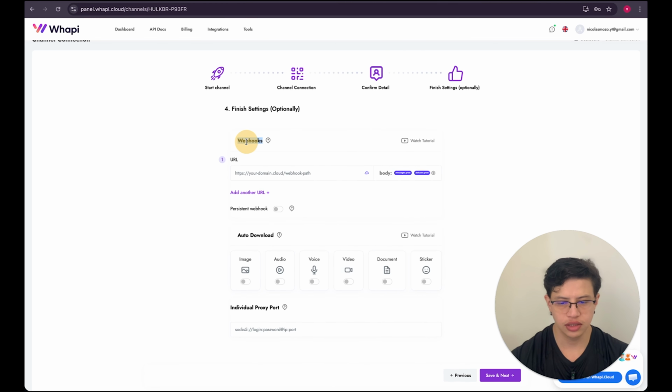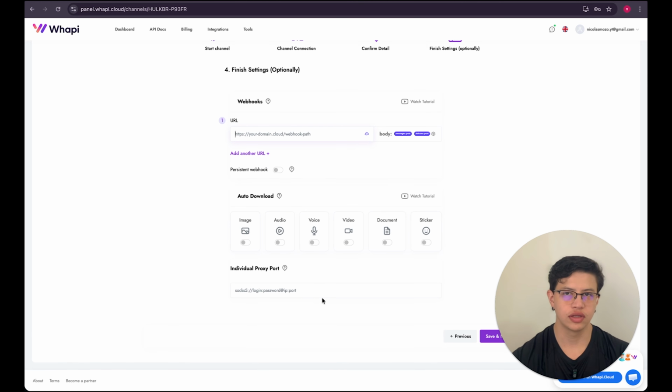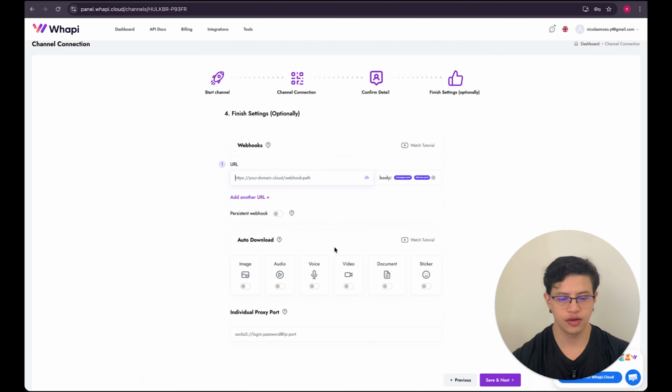Basically, what it is is webhooks again. Webhooks is if something happens, you get notified somewhere. So maybe you want to extend this automation so that once you send the reminder to a person, you also capture the response, right? For example, a confirmation, or if they are rescheduling, you need to get that data so you can reschedule. In that case, you need to set up a webhook. In this video, I'm not going to get into webhooks, but that would be the idea. You set up webhooks here so you can receive these events. Let me know down below in the comments if you want me to record a video about this, but for now we don't need it.